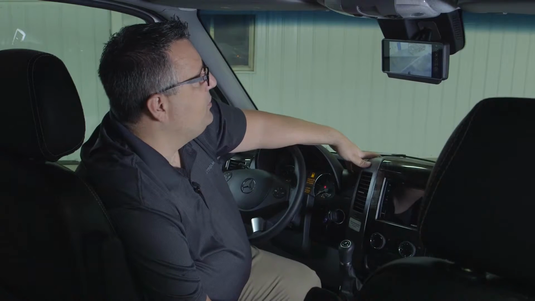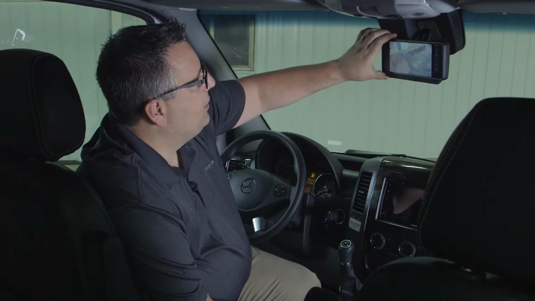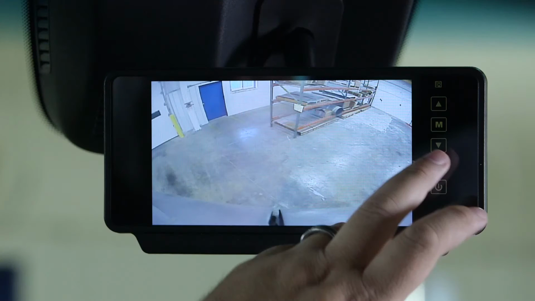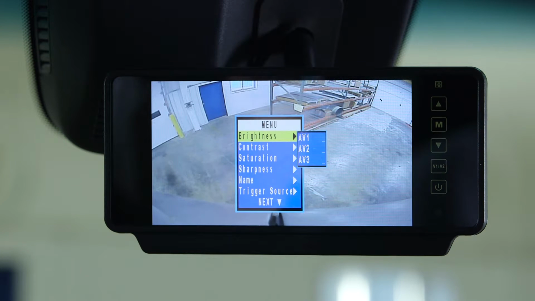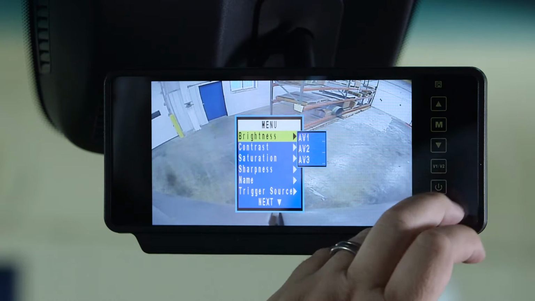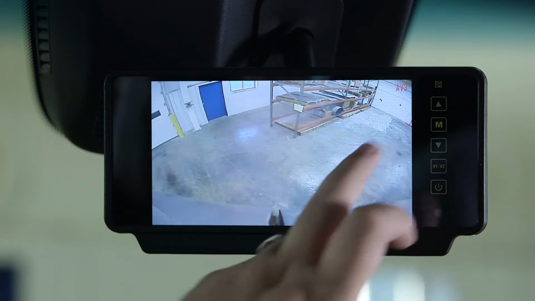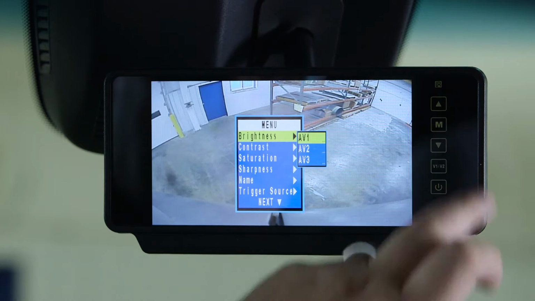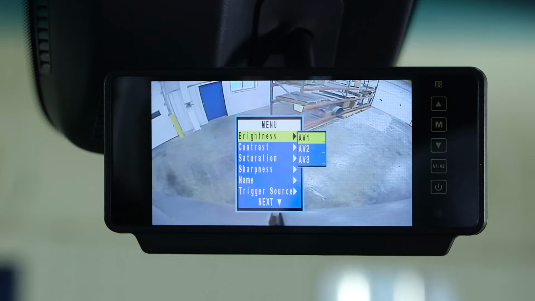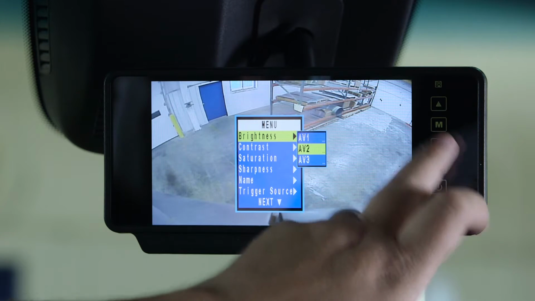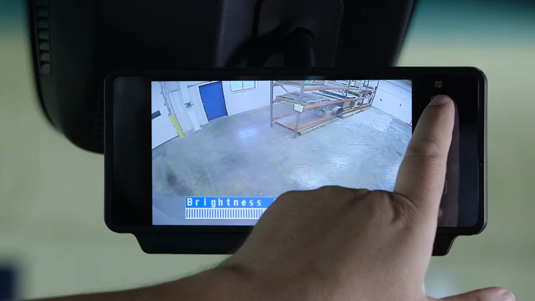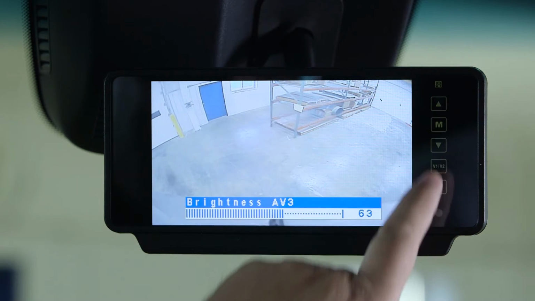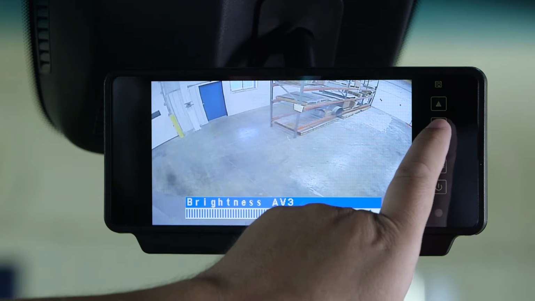So we do have a few options on this unit to change our contrast, saturation, and so forth. First thing we want to do is go into the menu, just hit the M, and that's going to bring up the menu. We'll have several things to look at, from the brightness, contrast, and saturation. If we wanted to go into one of those items, once we go into that category, we can actually just hit M again. It's going to come over into the AV selection. We can choose down, one of the AV sources, AV 1, 2, or 3. Hit menu again, and then we can change the brightness or saturation to what we would like to see.